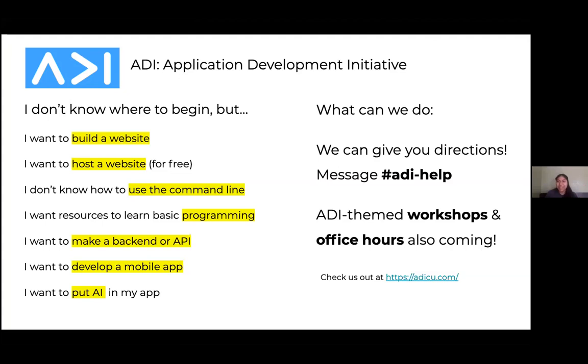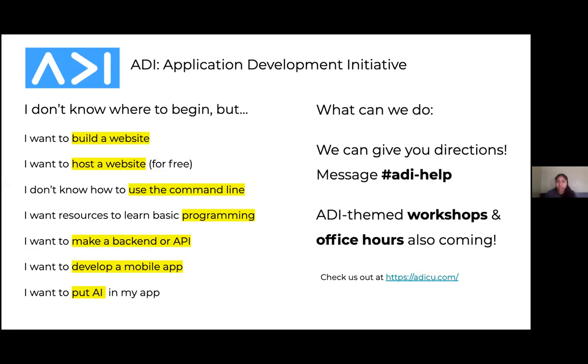Hi everyone, my name is Eileen and I'm also a member of ADI. I'm also a rising junior studying CS, and we're very excited to be working with Design at Columbia this summer to support everyone. As of right now, we're making a new Slack channel called ADI-help. On this channel, you can post any product-focused questions you have, and I will help answer any questions and direct you to resources that you may use.